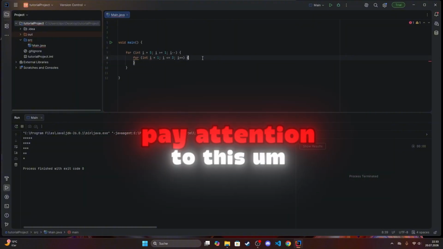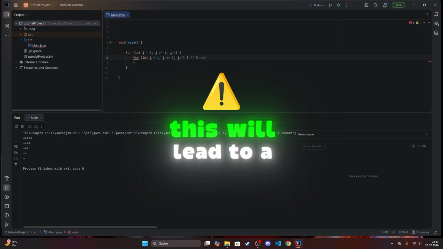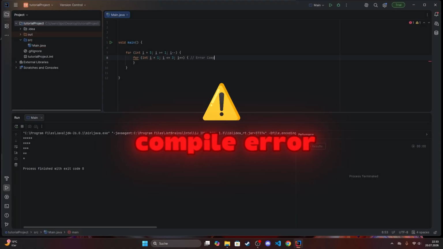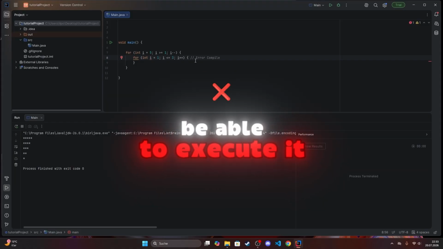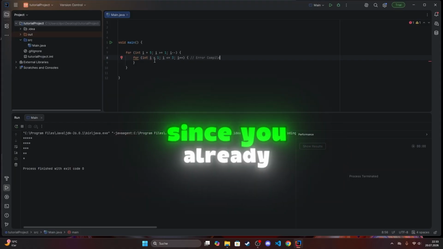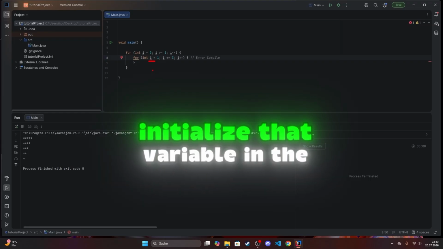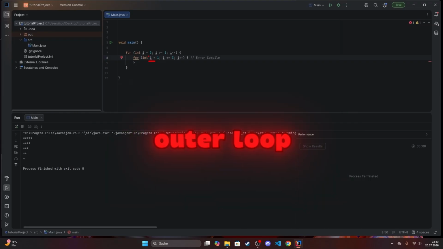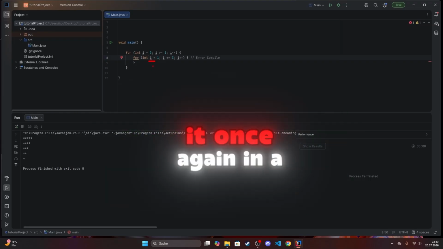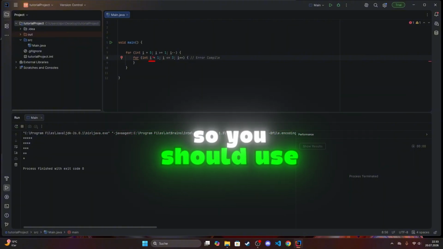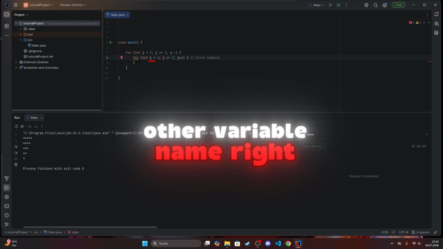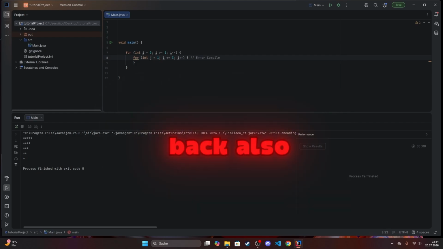If you don't pay attention to this, it will lead to a compile error. You will not be able to execute it at all, since you already initialized that variable in the outer loop and try to initialize it once again in a nested loop. That's forbidden. So you should use another variable name, right? So let us change it back.